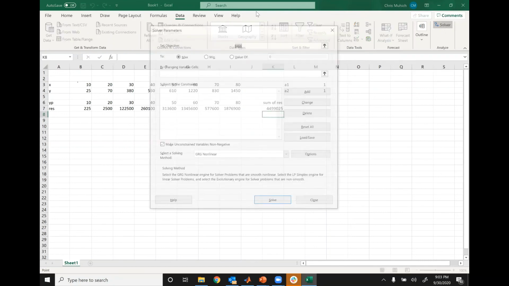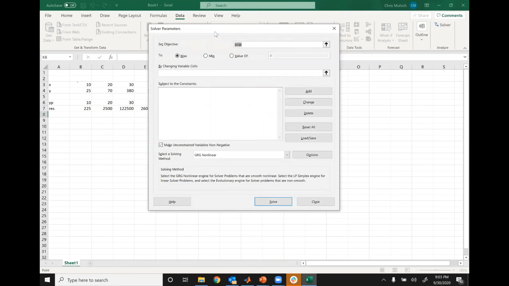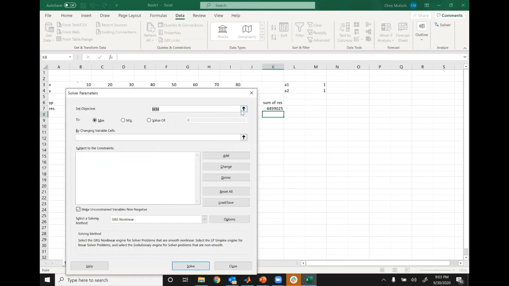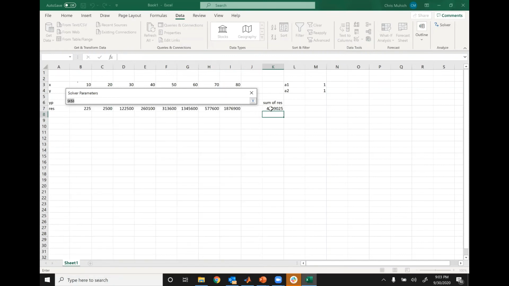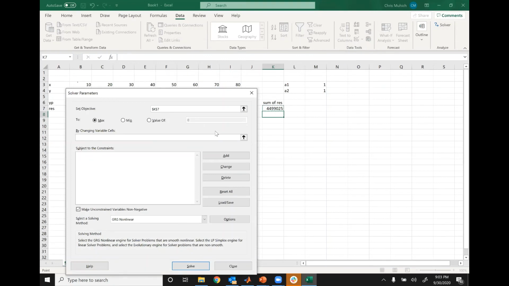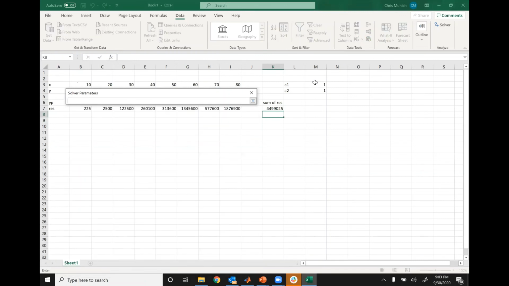So Solver is what we're interested in. Solver is going to solve a problem for us in Excel. First we get to pick an objective cell. So what is it trying to solve? Well, it's going to try to target what's happening in K7. This is where I have my sum of my residuals. We are then going to say we want Excel to minimize that value, so make that value as small as it possibly can. And it's then going to do that by changing this A1 and A2 value. So I can put those parameters in there by clicking on them, dragging down, and then hitting enter.